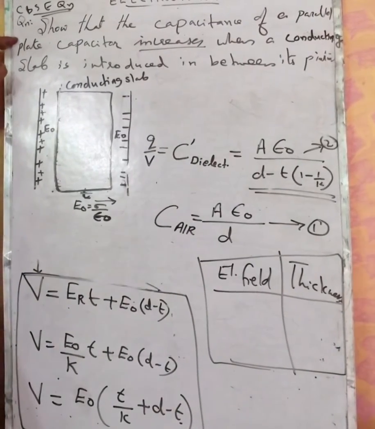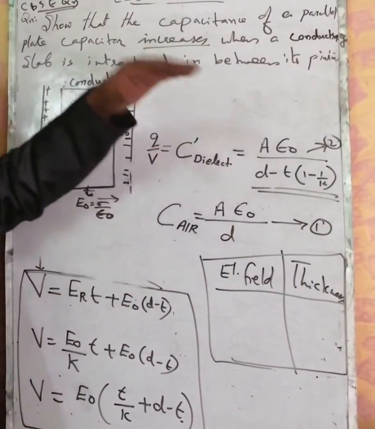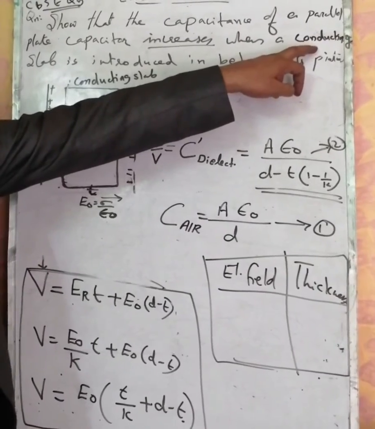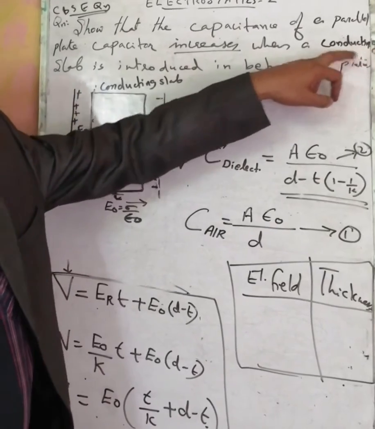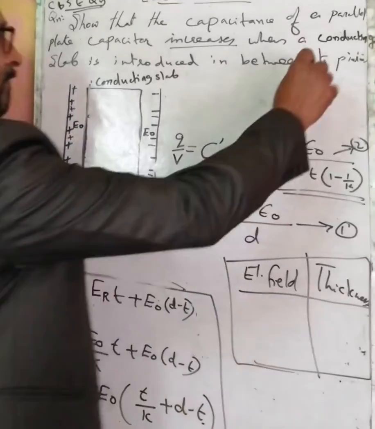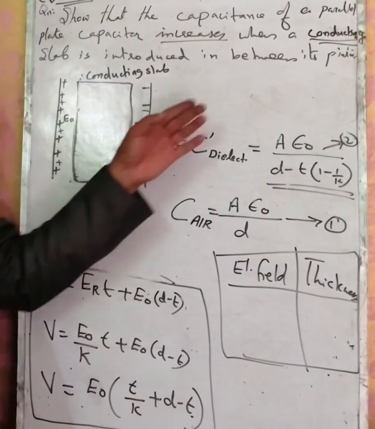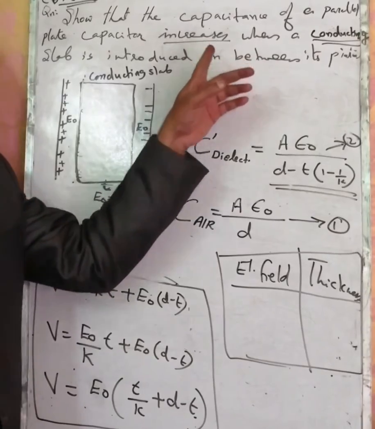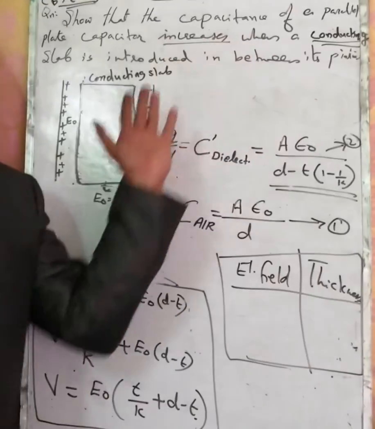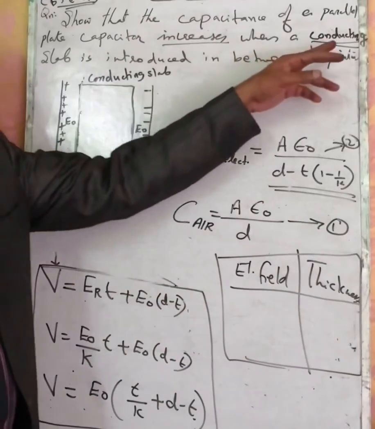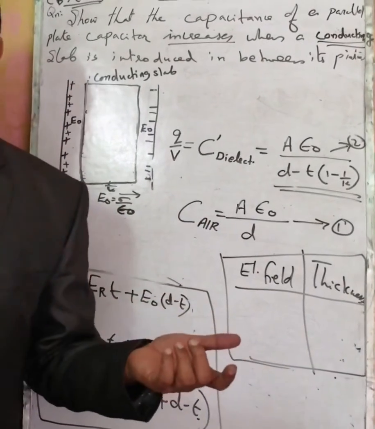This is again a very important CBSE question. If you refer to the previous question papers, you can see either dielectric slab or conducting slab. Now this question is different from the previous one. In the previous case it was a dielectric slab. Now you are introducing a conducting slab in between the plates of a charged capacitor. What is happening to the capacitance? Again, capacitance increases. So in which medium is the capacitance minimum? If you introduce a dielectric slab, capacitance increases. If you introduce a conducting slab, capacitance also increases. So the capacitance is minimum if air is the medium between the plates.